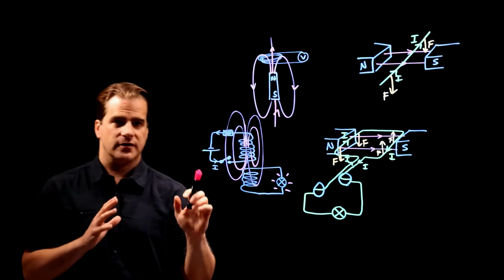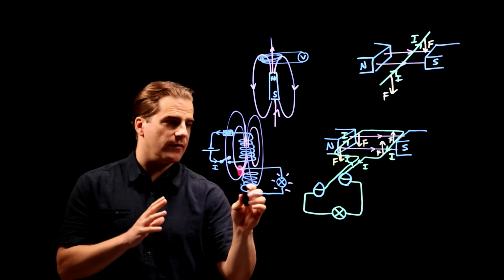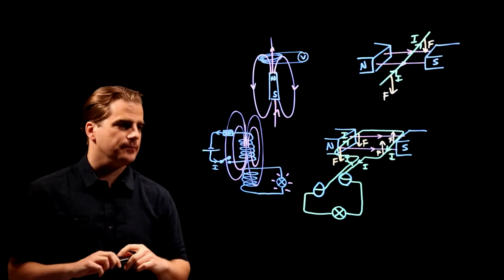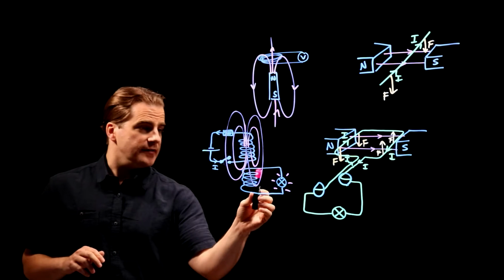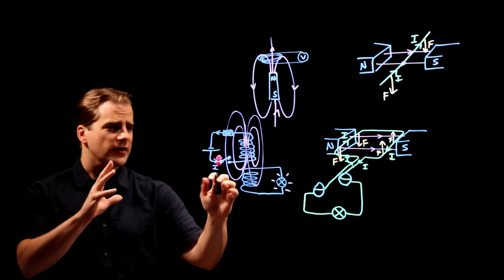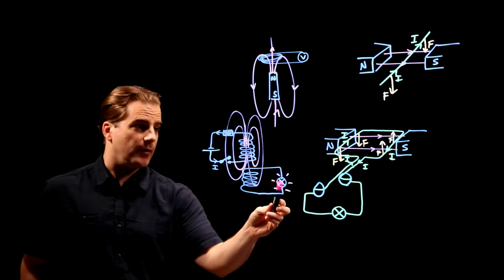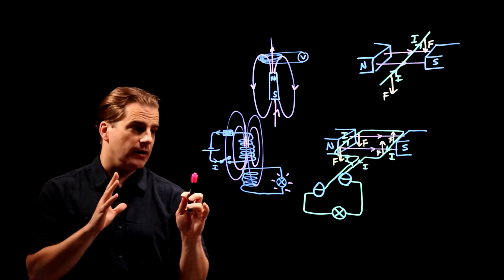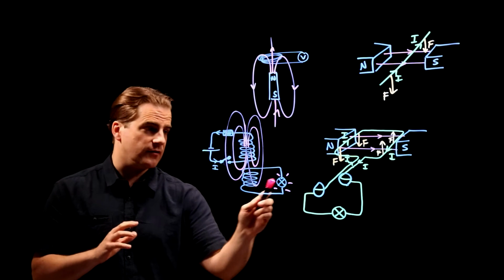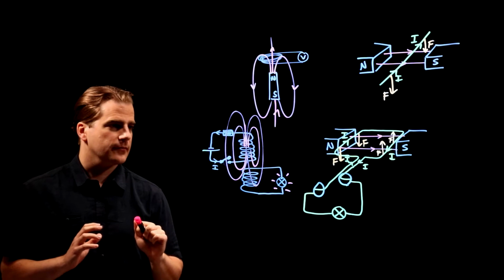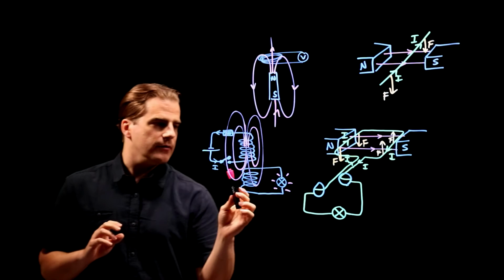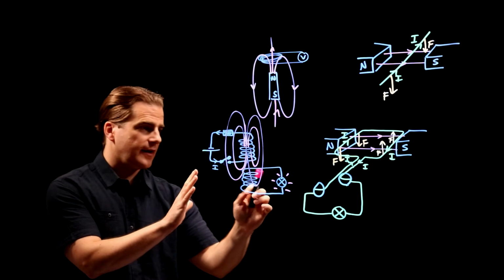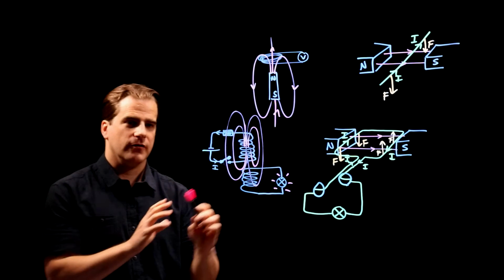A potential difference is induced and current only flows when the magnetic field is changing, okay? This solenoid could be sitting in the strongest magnetic field ever, but that bulb will be off as long as that magnetic field is not changing. If it's constant, the bulb is off. So once it's achieved steady state, that bulb is off.